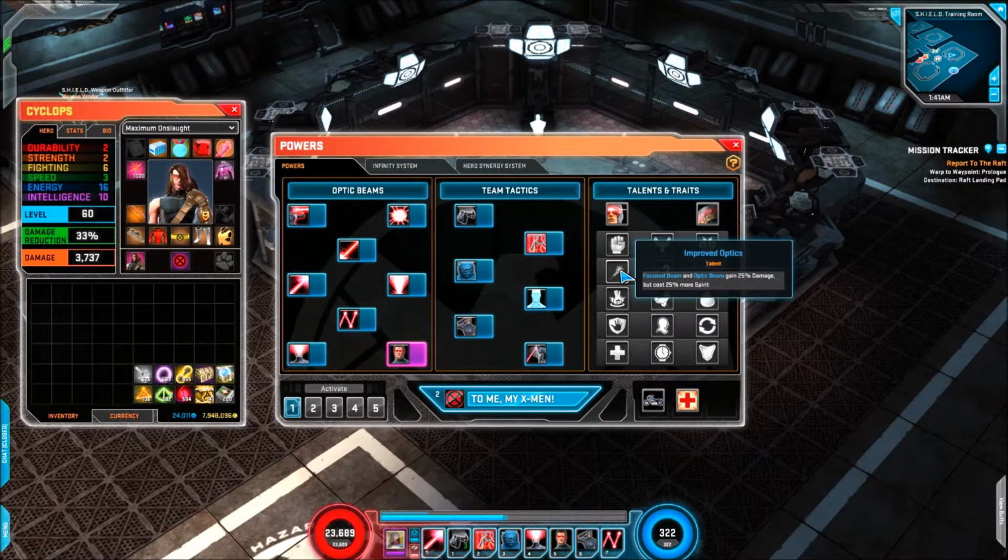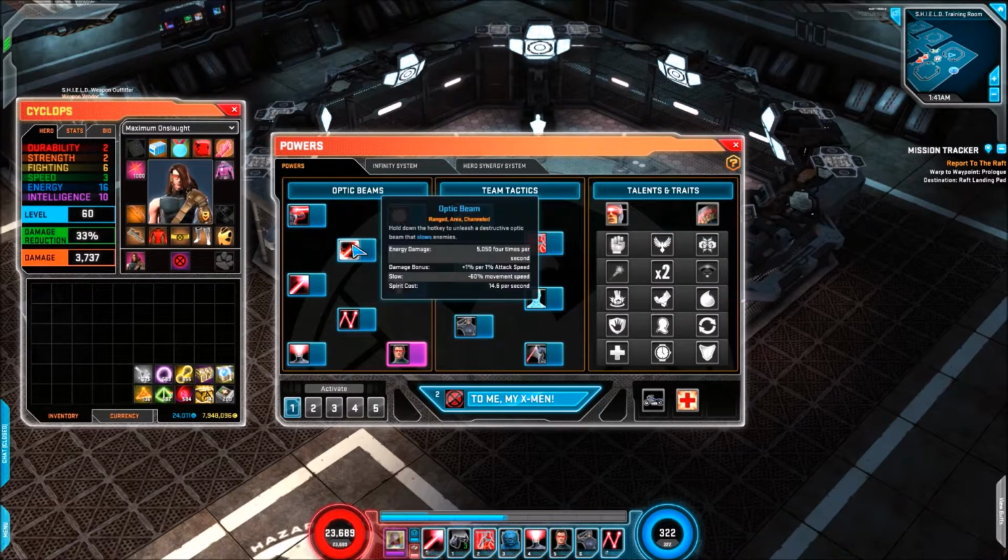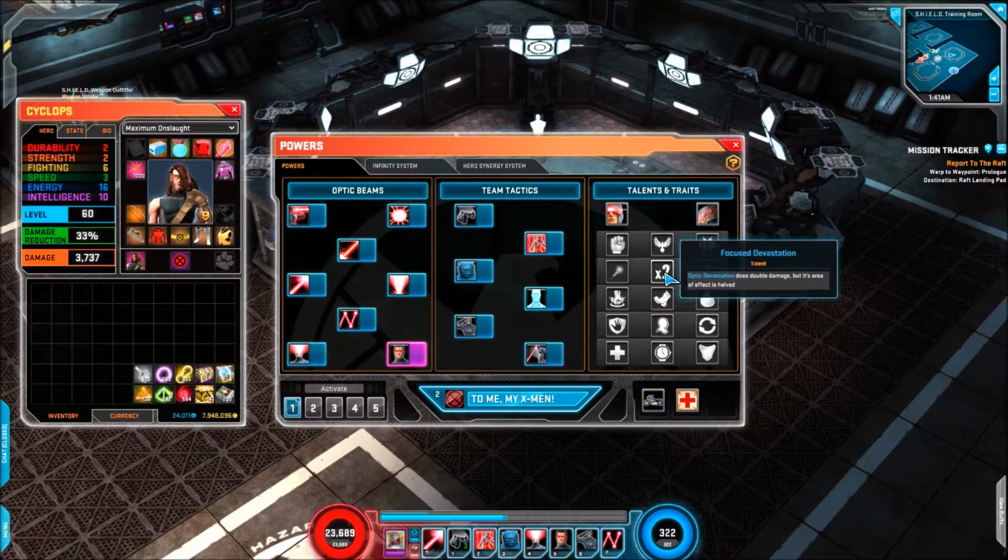And for the second line we've got Improved Optics. With this, Focused Beam and Optic Beam gain 25% damage but cost 25% more spirit. So that's these two here that people normally weave with, so it'll be interesting to see if that's still going to be viable on live with extra damage and spirit.